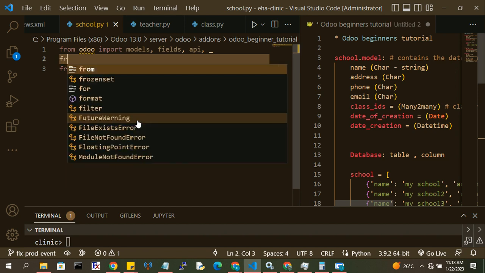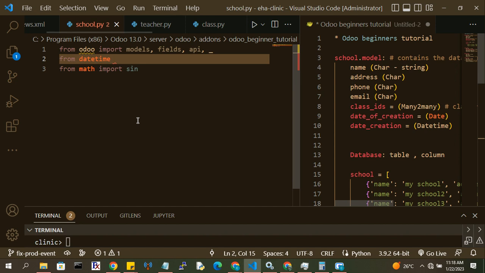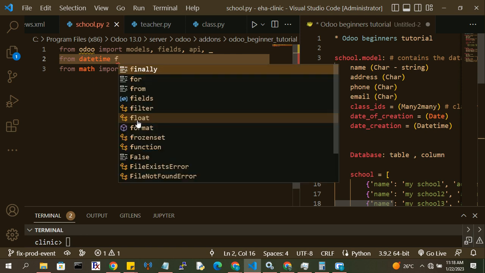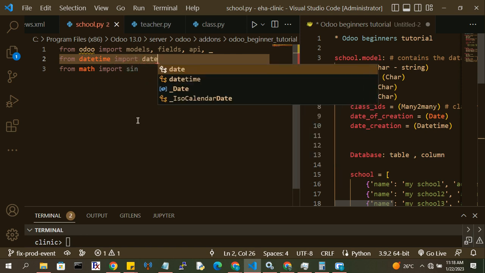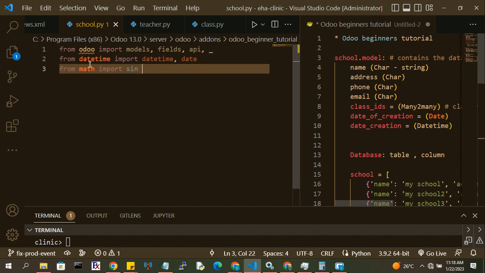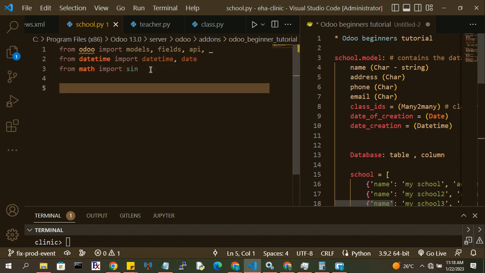Then I also needed dates. And I'll say from datetime, this one is not Odoo, this is Python. Remember that when you are installing Odoo, it also installs all Python libraries, or Python itself, and Python comes with a lot of libraries. So I'm actually going to start using this from datetime import date, time, and datetime. I might not be using this, I'm just trying to show you something. So basically I'm using this import format to show you how the Odoo one is being done. You have to define the things you need for that particular file you are creating, for you to start working.